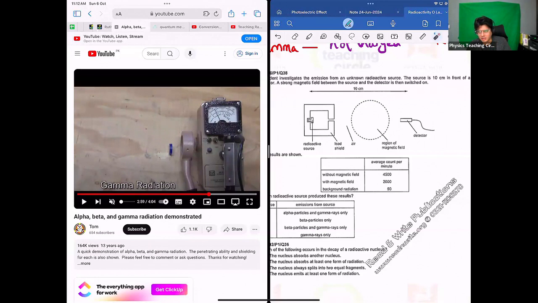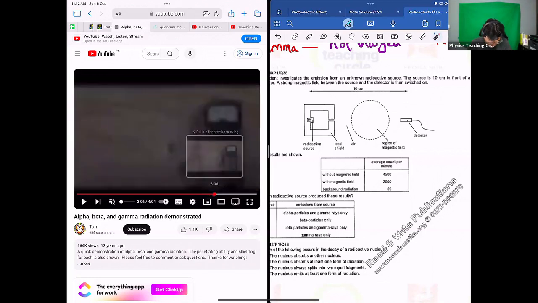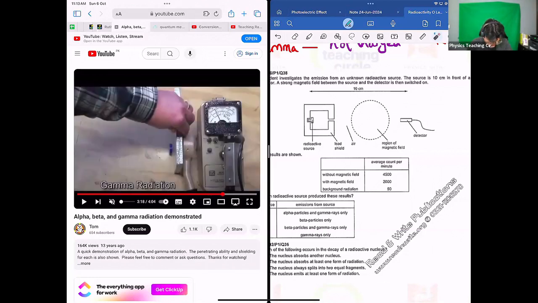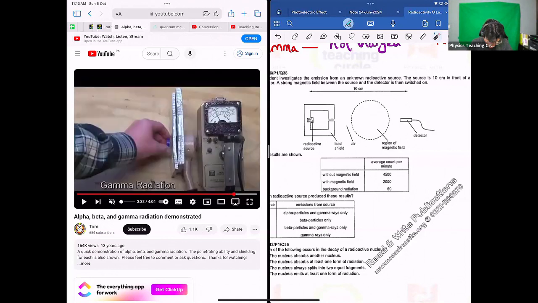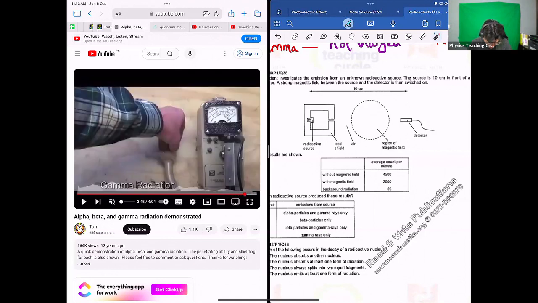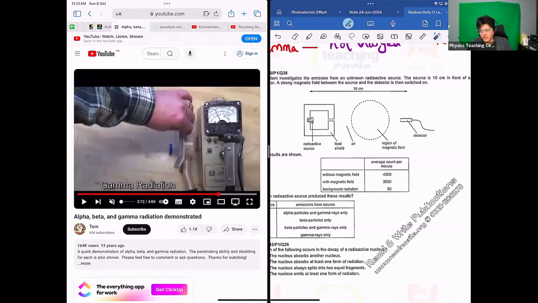So is this clear? He can put it far. He can. I'm sure he can. I don't know whether he put it far or not. No, he did put it far. But yes, he can put it far as well. The gamma part, Fatma, is very clear. In gamma, it causes least ionizing. The smallest amount of deflection that happens is for gamma.